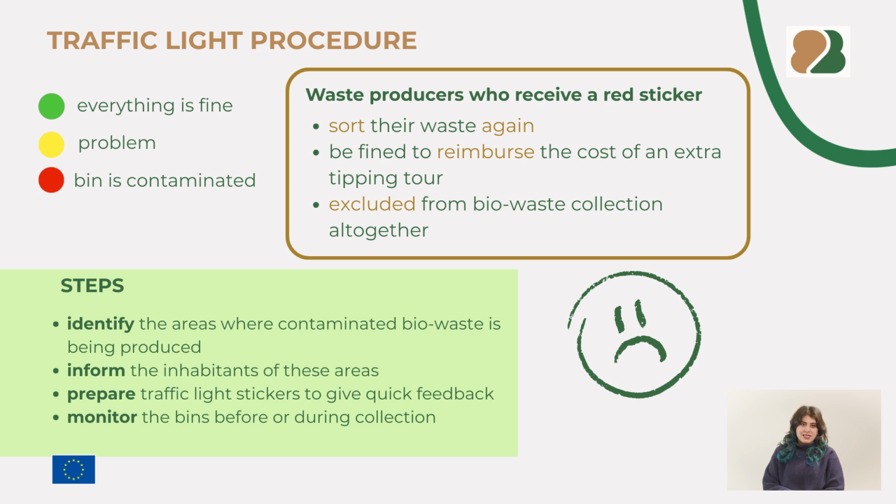The traffic light system is simple, familiar to everyone, and easy to understand. Green means everything is fine, yellow means there is a problem, red means the bin is contaminated and will not be collected. The steps are straightforward. First, identify the areas where contaminated bio-waste is being produced. This can be done by screening the waste at the drop-off point of the facility.